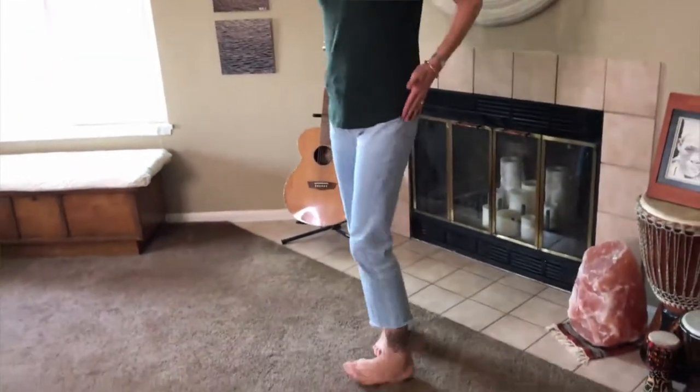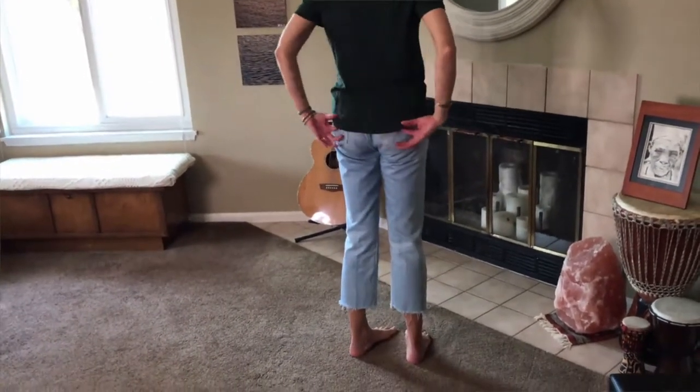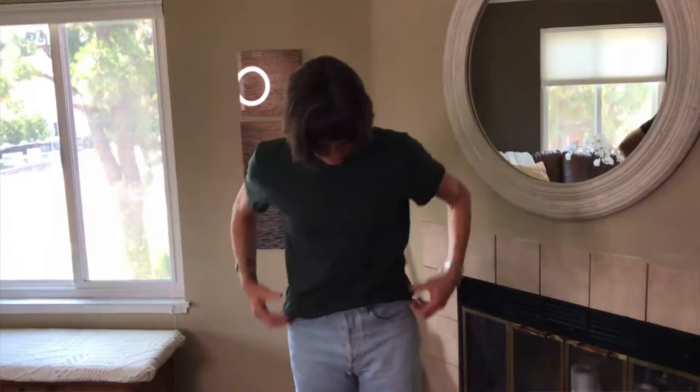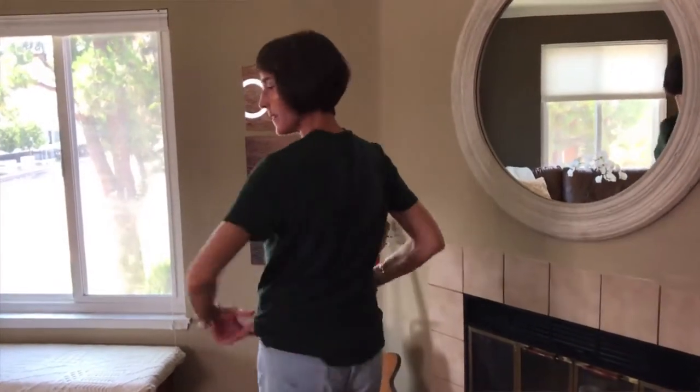I do like it a lot — it's not too snug and clingy like some women's shirts. I like the higher rounded neck and the length is great for half-tucking. What I don't like are the sleeves — they make it look too masculine. So I'm going to wash both shirts and put them in the dryer first so they shrink to their final size, then take them to my alterations lady Donna at Donna's Tailor Shop to revise and shorten the sleeves and make them look much more like a women's t-shirt.